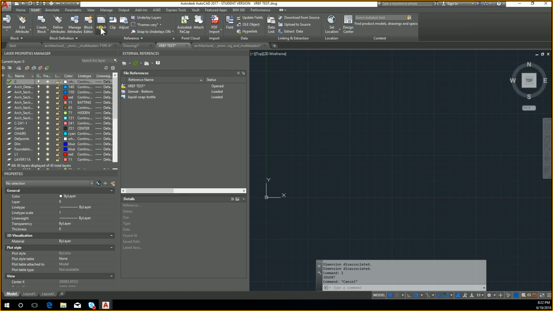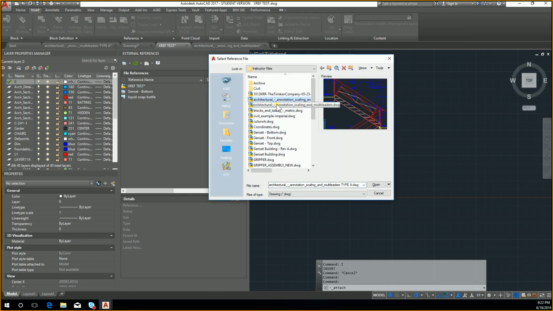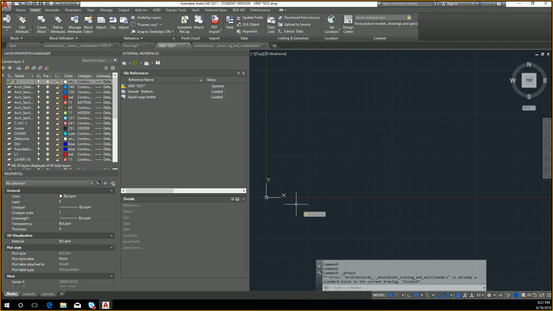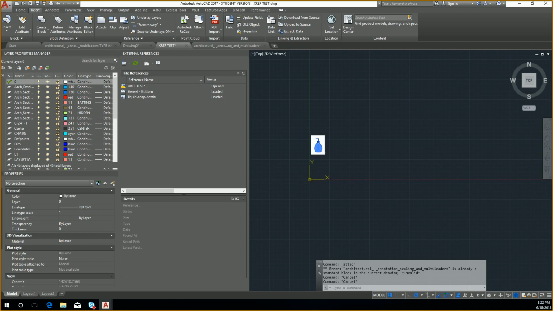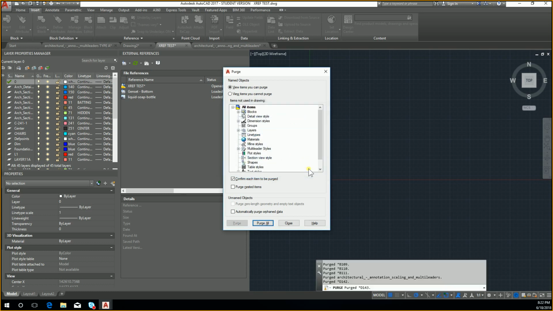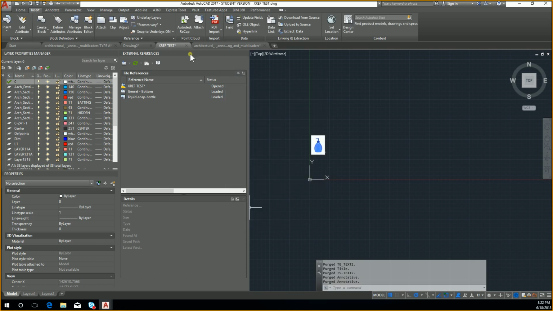For an external reference, I'm gonna attach the original version. Alright, so that's good. From path, everything's good. Say OK. Oh, right, that's right. Let's purge that. Okay, I'm gonna try that one more time.